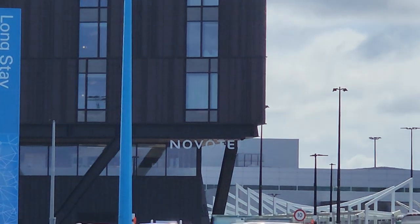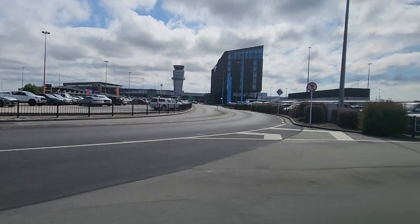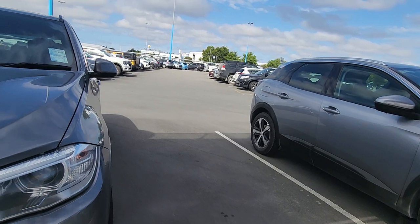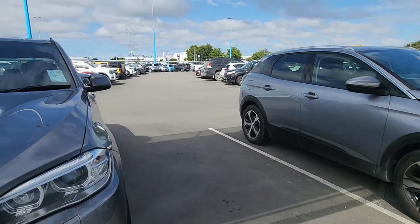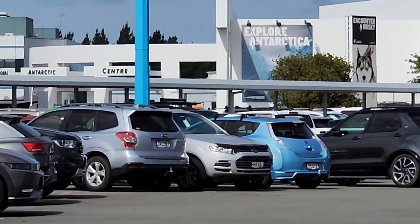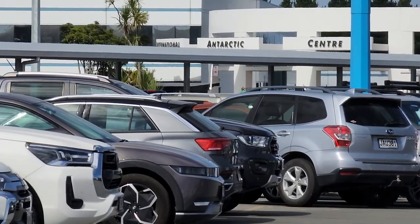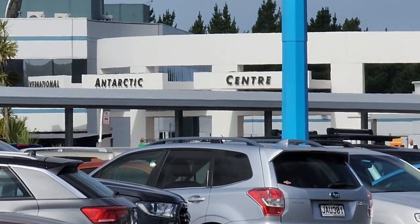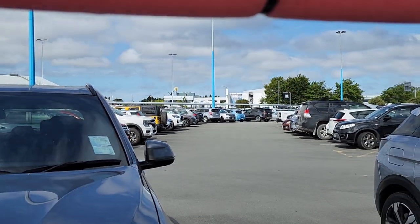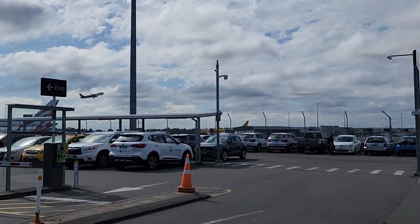As you can see, that big brown building is the Novotel hotel. So if you arrive really late at night and want a bit of rest, there's a hotel just outside the airport, and there is also another hotel right next to it. There's also something called the Antarctic Centre, which is one of the main attractions here in Christchurch. So if you are near the airport and have some time, you must visit the Antarctic Centre.